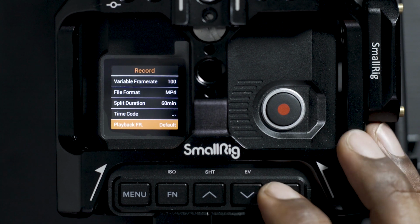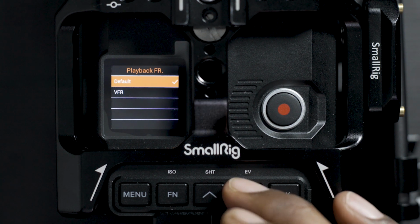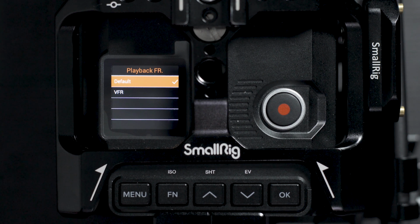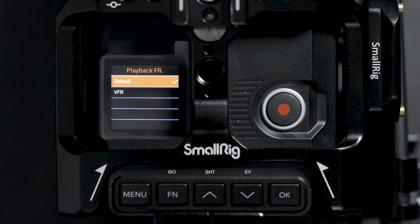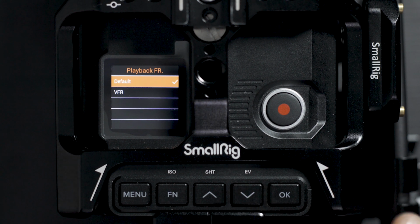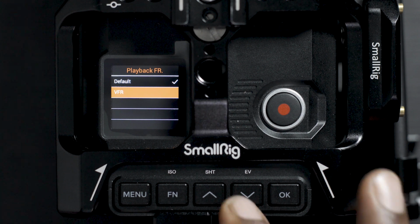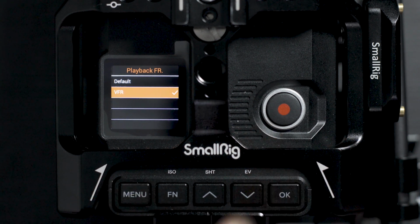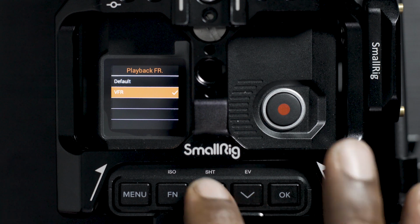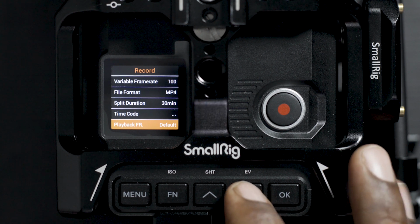And then we get to playback FR. What should happen is that when it's on default, it should play the frames per second that's on your timeline. So if I choose 25 frames per second and a 100 frames variable frame rate, it should just play normal. But I don't know, they're still working on it at Tcam, but it keeps playing slow motion in some settings. And if you choose the variable frame rate, it already plays slow motion. So if you want to watch something back in slow motion, you can choose that option. And with the default option, it should play back normal speed, but it doesn't work quite well.